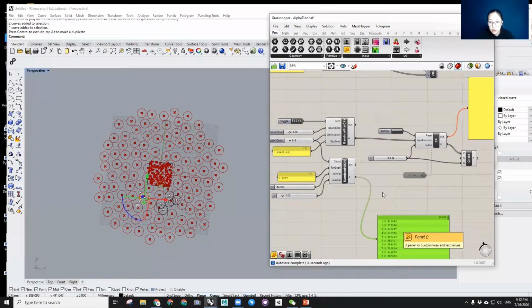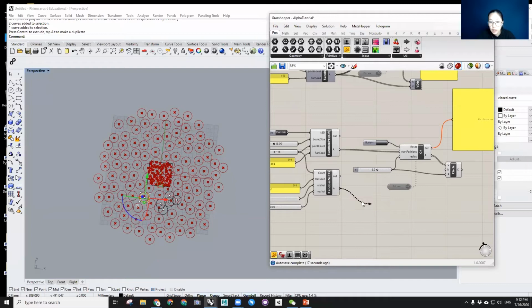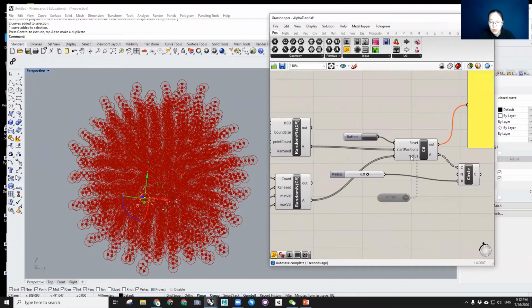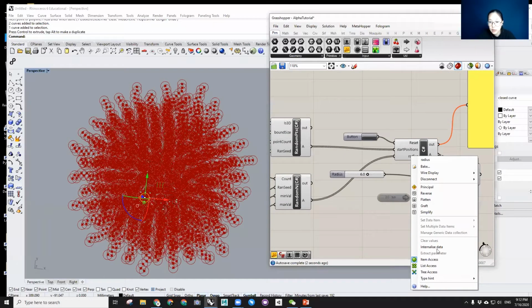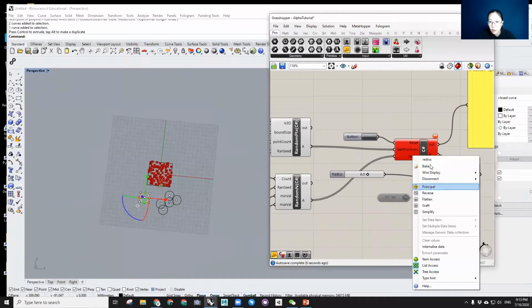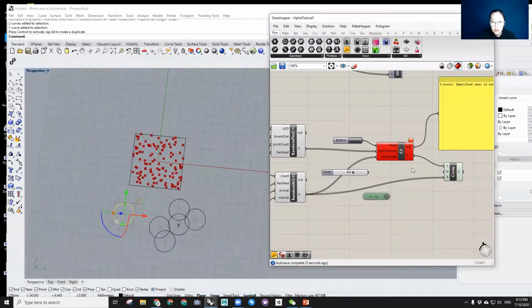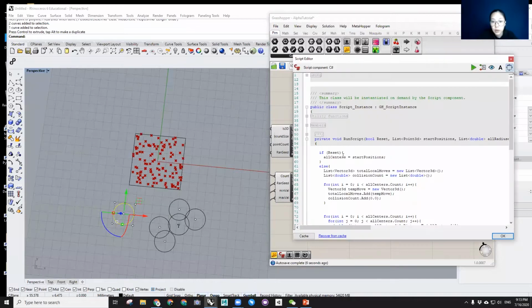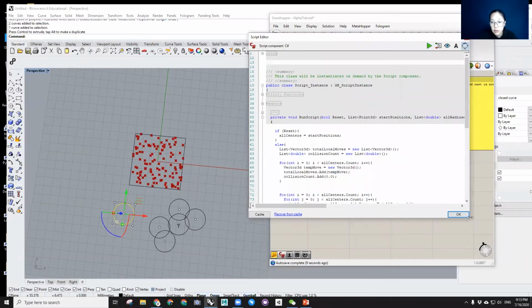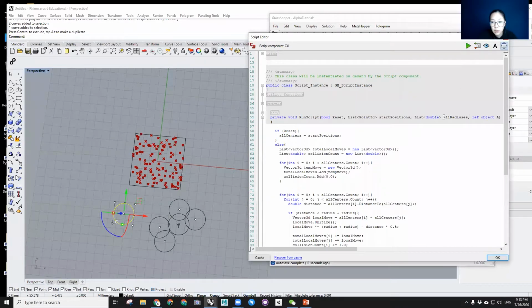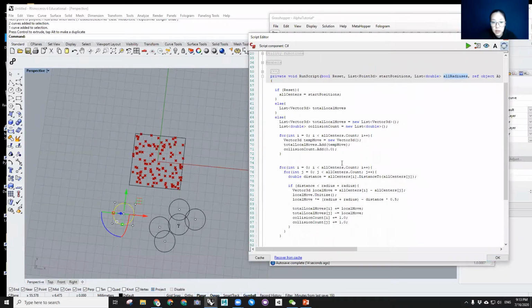And I'm going to use this as my radiuses. So radiuses should also be a list, all radiuses as a double. I'm going to use that as my input value as well. So okay, let all of them have radiuses.